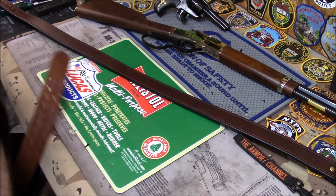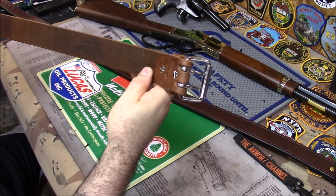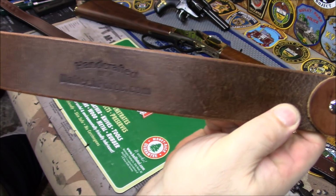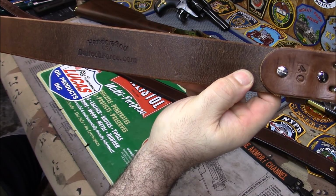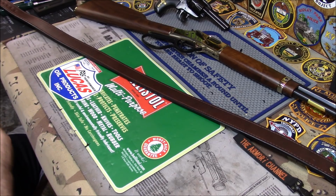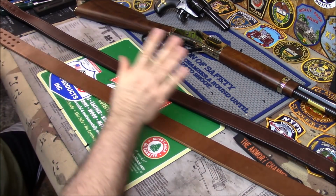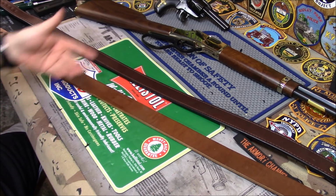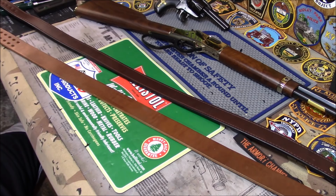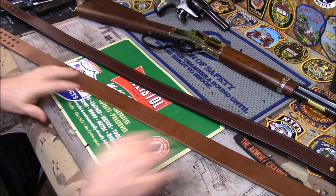Okay, and this is for a friend of mine. It's a 38 waist, so you have to order a 40. All handmade, man. So I want to thank these guys for sending these belts here. And I will use this one. I figure it goes with the cowboy guns. That's why I wanted to wait to do this video for the cowboy guns, because it looks like the leather and the cowboy guns.